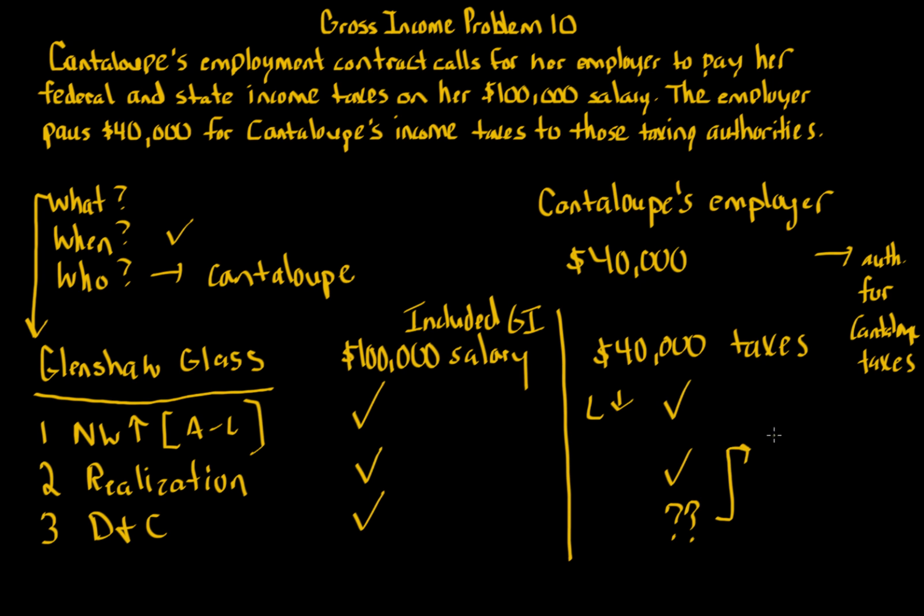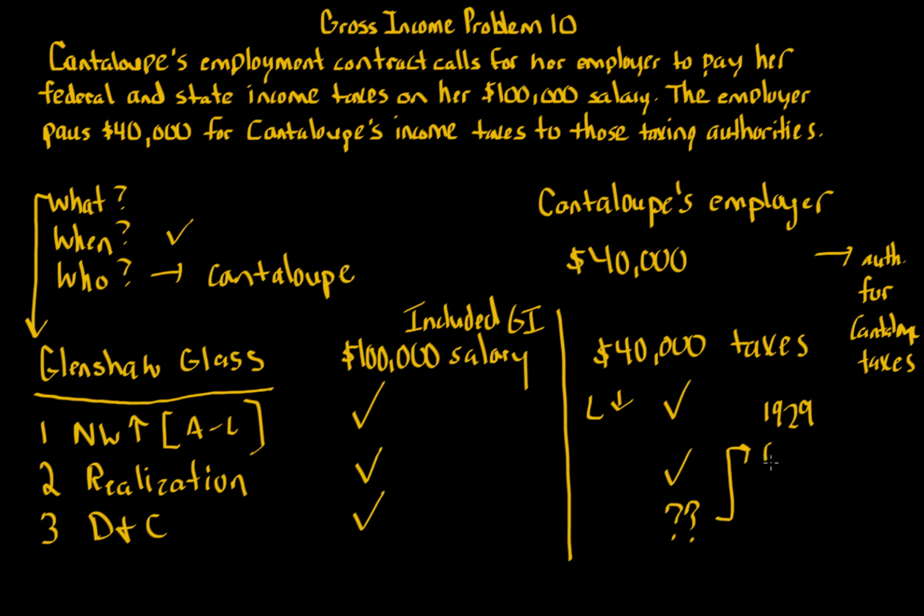So a little history. We know the income tax in America came about in 1913, the one that we still have in place today. A lot of employers were doing this because they were saying, hey, we can avoid the employee having to pay taxes on this $40,000 because we'll pay it and we'll get a deduction, and the employee won't have to record it because of the dominion and control issue, because it's not actually received by the employee. So there was a case in 1929 that said, no, that's too good to be true.